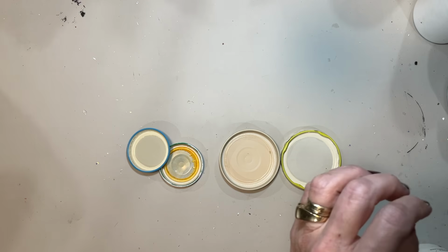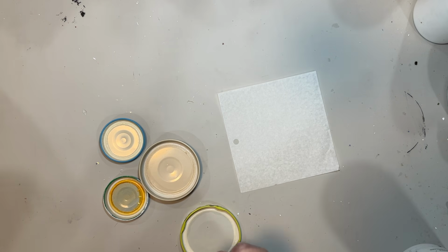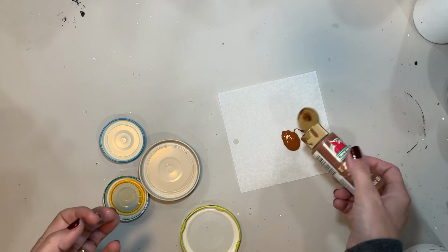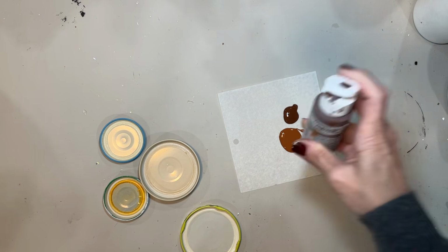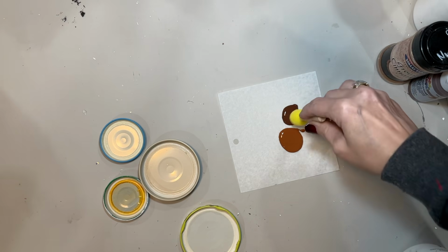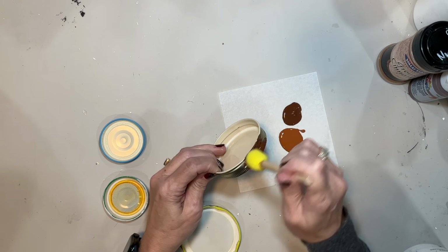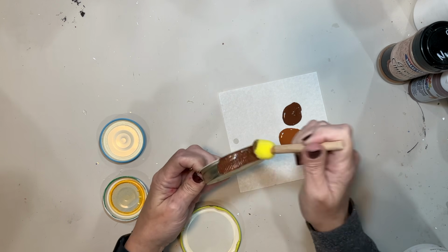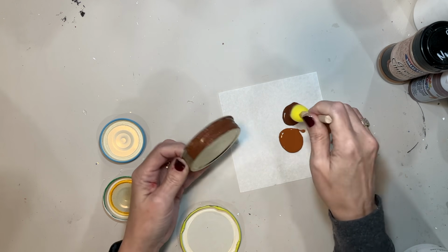Our next project is the lids from those jars that we just made over. I love these cute little lids, and of course I scoured Pinterest and found a few inspirations of what to use these for, so we're going to use them for ornaments. We're going to give these a sort of old rusty look, not just in places, but the whole lid. So I pulled out a couple of colors that kind of mimic a dark brownish rusty look, and then we're going to use the cinnamon technique to kind of finish it off.